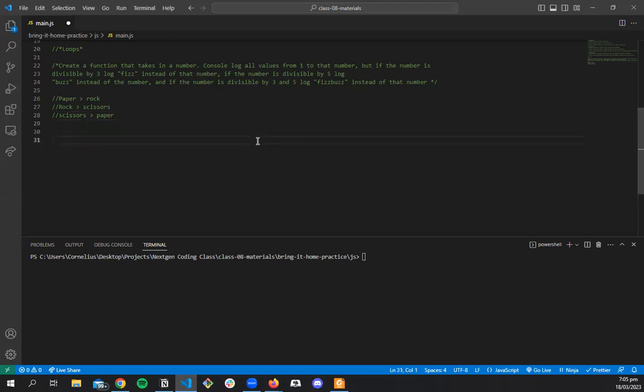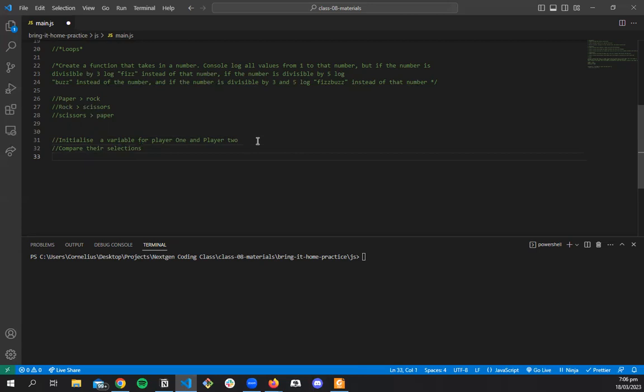So just to do a pseudocode, the first thing we want to do is initialize a variable for player one and player two. So we are getting player one and player two's input. After we get their input, we want to compare their selections.